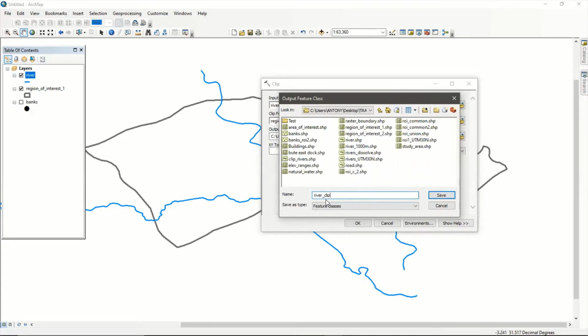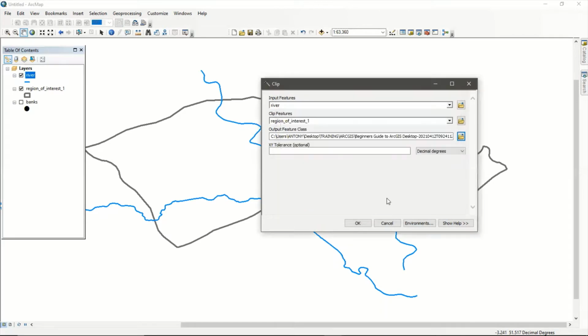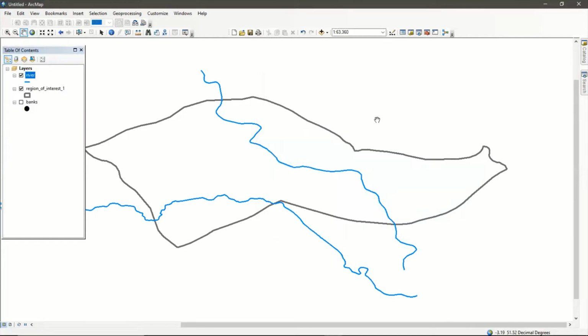I used the underscore, not really with any specific reason, just for the purpose of making my naming neat. So there's no reason why I used that underscore. You can assume it. So I can now hit OK. Once I'm done filling this, I can just hit OK, and the clipping process will begin.